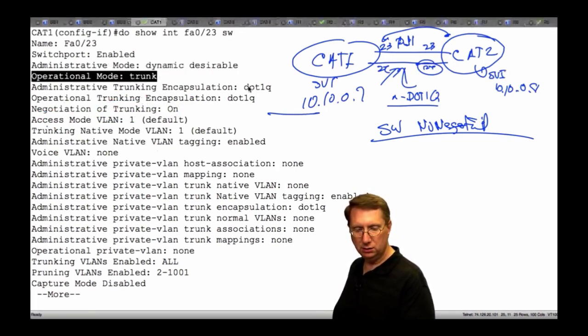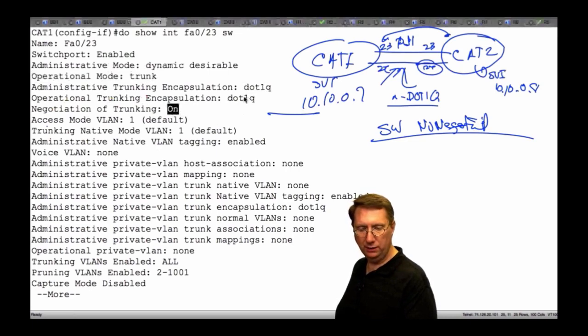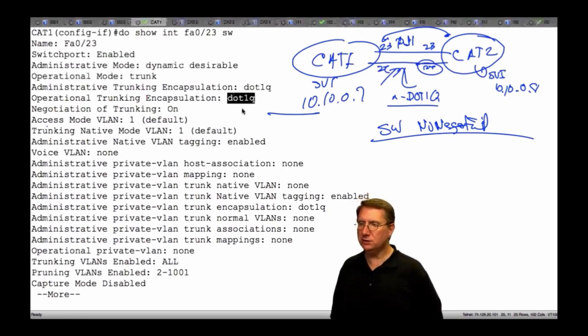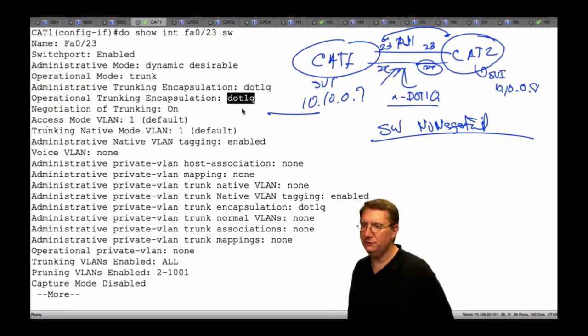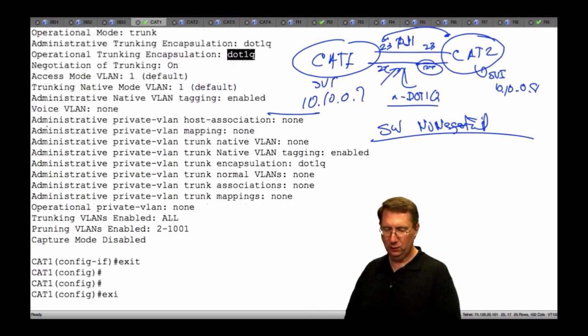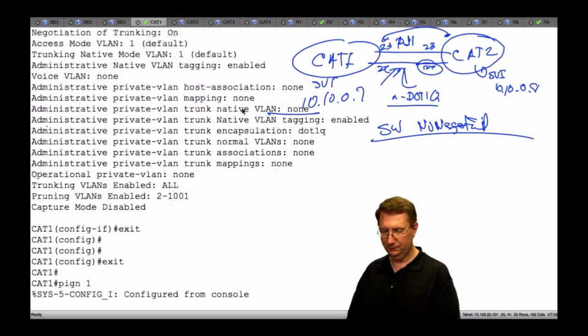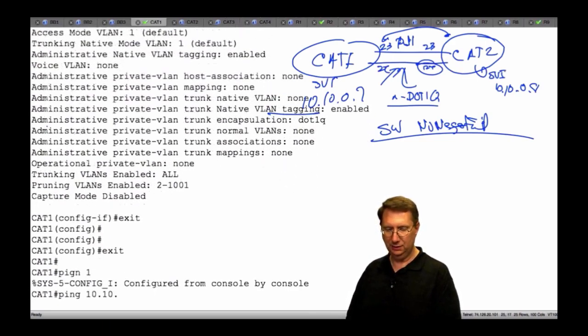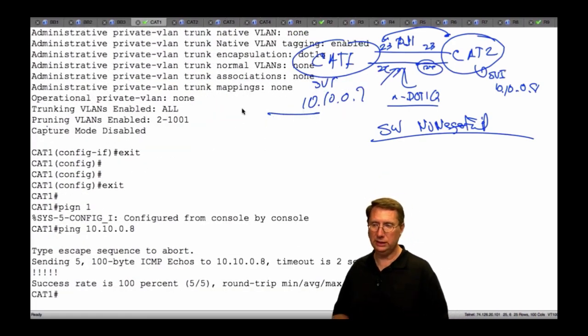We have trunk 802.1q on 802.1q. Now, so far it's been postulated by a number of you that it's up because it's already negotiated. Well, the question is, is it actually up? Can we ping now? Ping 10.0.0.8. Well, we still have reachability.